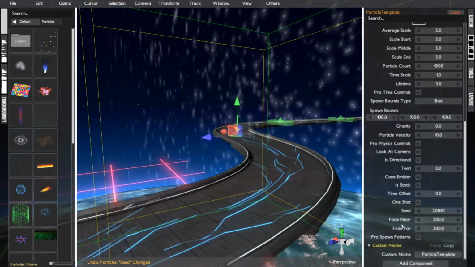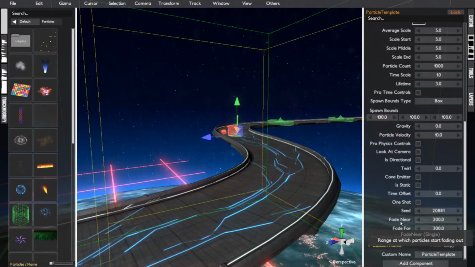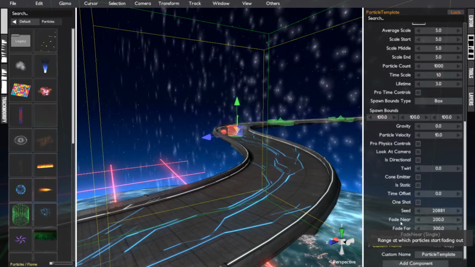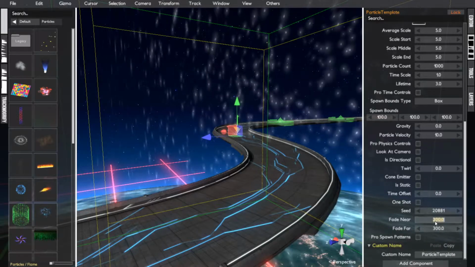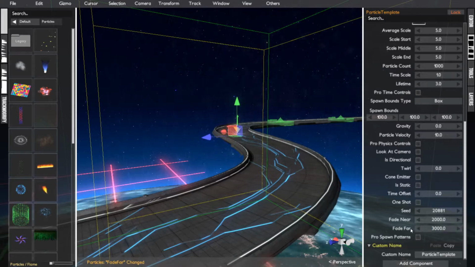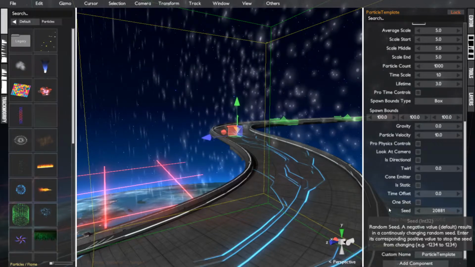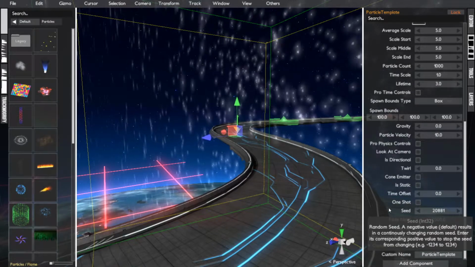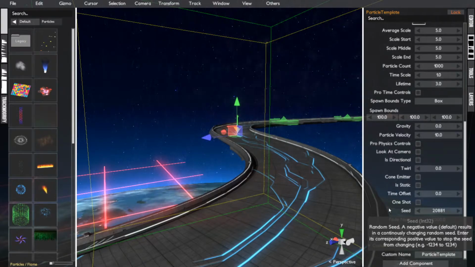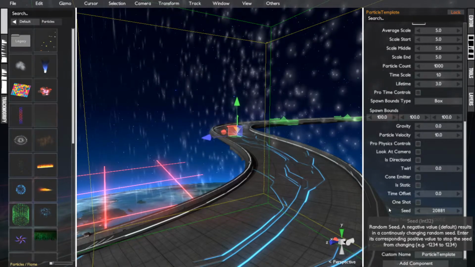Alright, so I've already gone over what fade near and fade far is. This is like the minimum and the maximum of how far away these particles can be seen from. Right now I have it at, I should put it back to where it was before, so you can see this from anywhere. And if you have a lot of particles, like visible particles from where the driver is, from where the camera is, if there's a lot of particles at play, it might lag the game, so make sure to space out your particles a little bit.